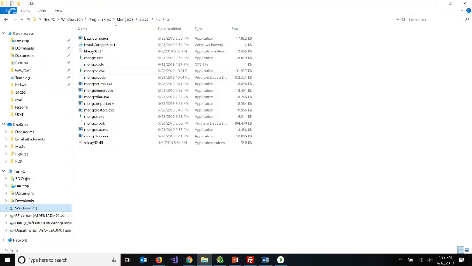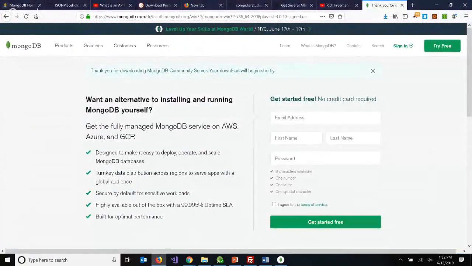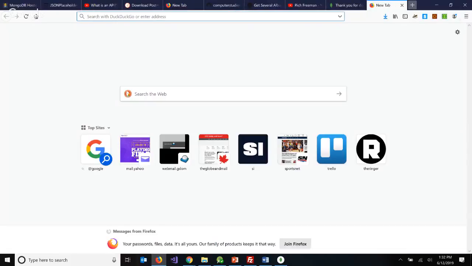We're still going to use Compass, but what may be simpler than trying to run the server locally is we can run MongoDB as a cloud service. There's a free cloud service. So let's try this instead. We can still connect to it through our Compass app.